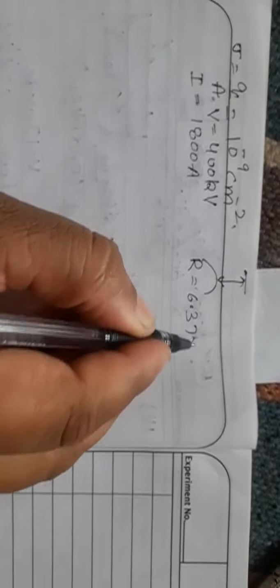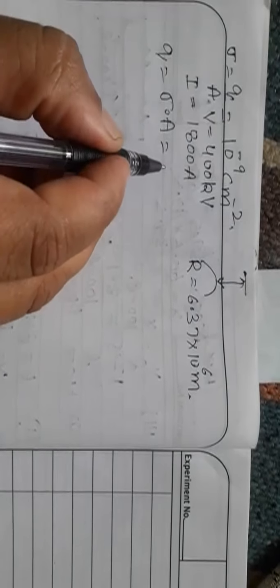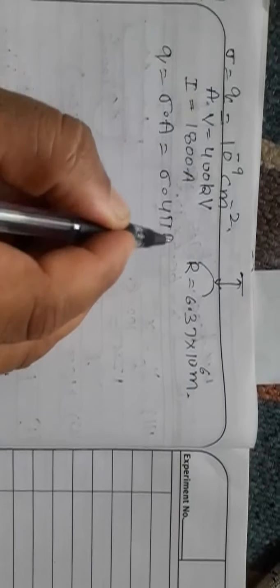If there were no mechanism of sustaining the atmospheric electric field, how much time would be required to neutralize the earth surface? So first we will check how much charge it has, because sigma I know. Radius of earth is given to you. So charge will be equal to sigma into area. Area is 4 pi r square.